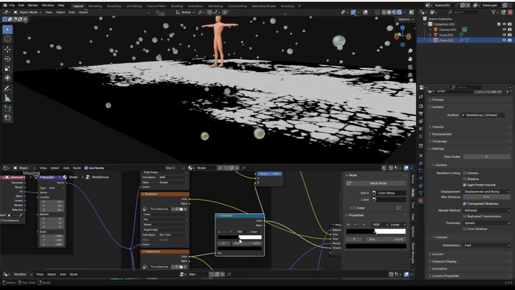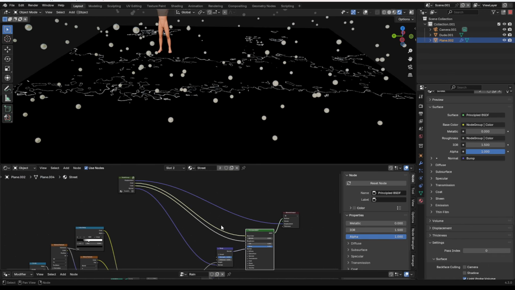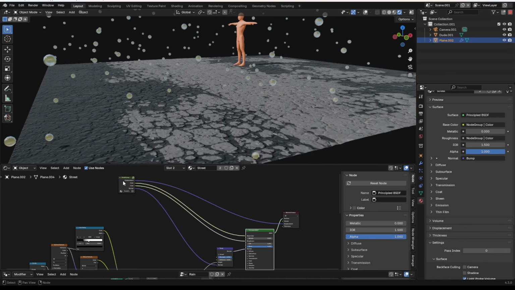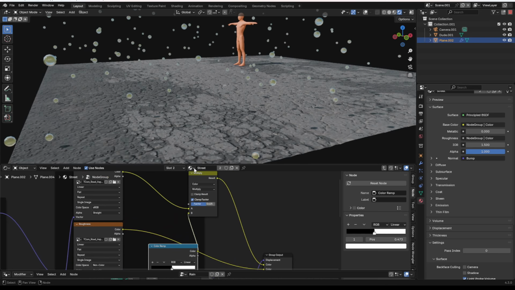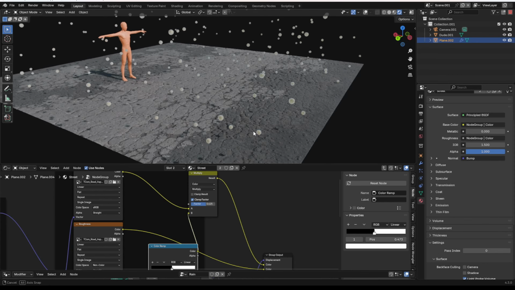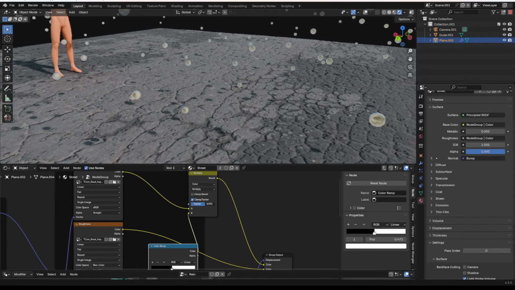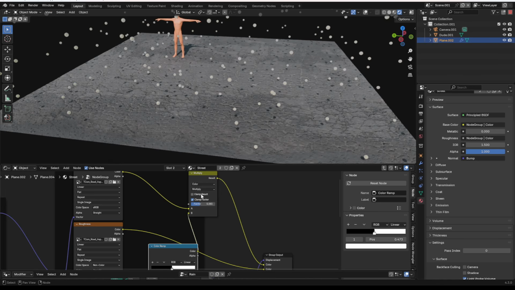And if I really crank it, we're going to get a good result. So, here we go. We'll check this out. That looks pretty good. One thing, it's a little too dark, so obviously I'm going to turn this down just a tiny bit. It's just meant to look kind of wetter than the rest of the surface is going to look. Not necessarily meant to look like super wet or anything.